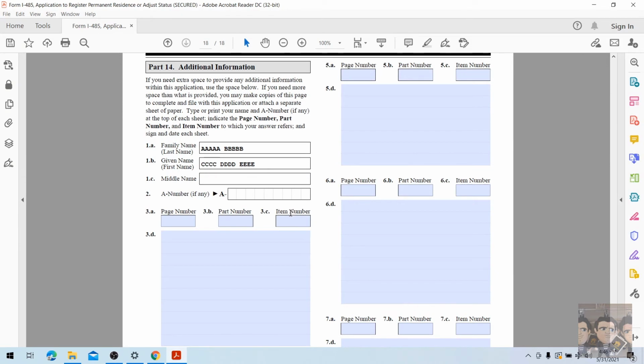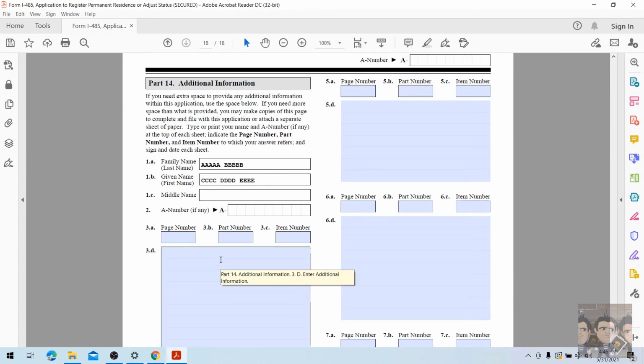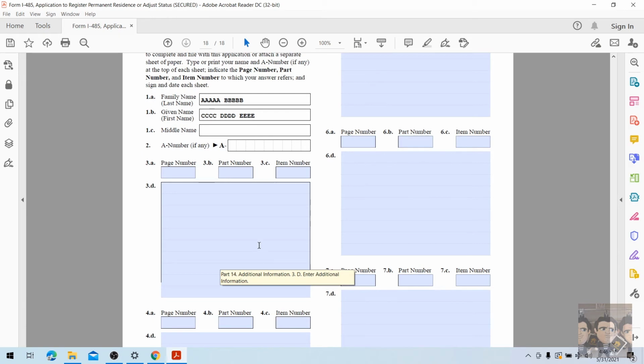This is the part that I talked about before, if you have extra names or addresses or employment, you can use this field. The family name, first name, given name, everything should be automatically filled when you fill the first page, so you don't need to worry about this part. If you put your alien number in the first page, it should also appear in here, but since I don't have any number, it's not there. You don't need to write anything, just leave them blank.